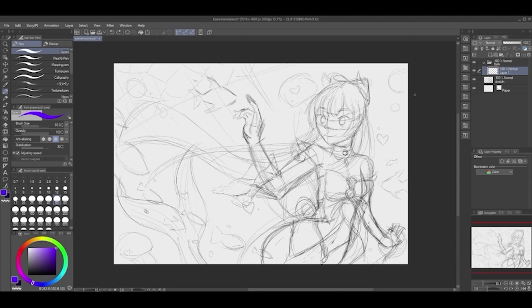I also place the layers on top of each other in the pose, so I know the head is more in front than one arm, and then one arm's actually behind the torso, and so on and so forth. So I will start sketching those parts now, and we're just going to speed that up while we work.